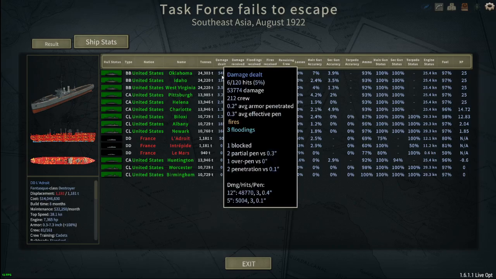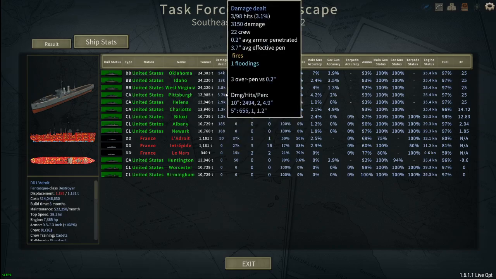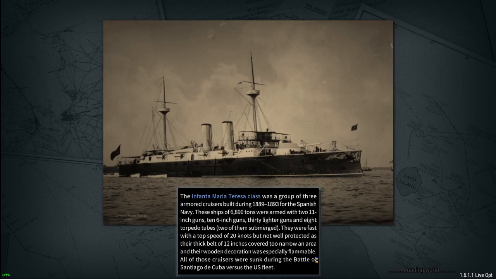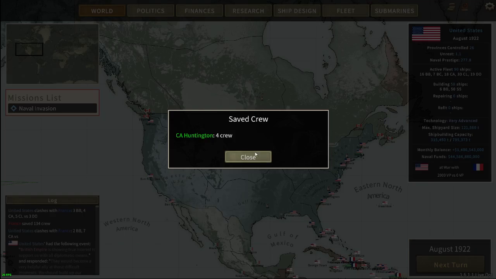Oklahoma. Okay, 6 hits. 3 fires, 3 floatings. So we'll give Oklahoma a kill, just for damage. And we'll say Biloxi and Pittsburgh will each get a kill. I think that's fair. So we'll go ahead and exit this battle. Huntington took a little bit of damage, but again, it's not much, which is nice.